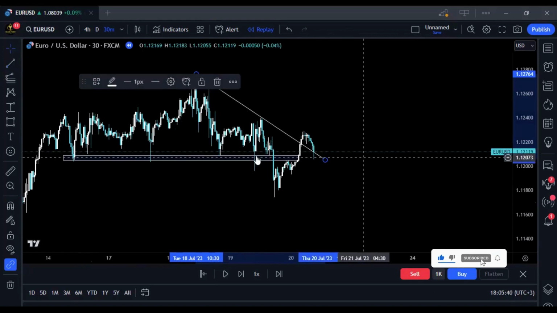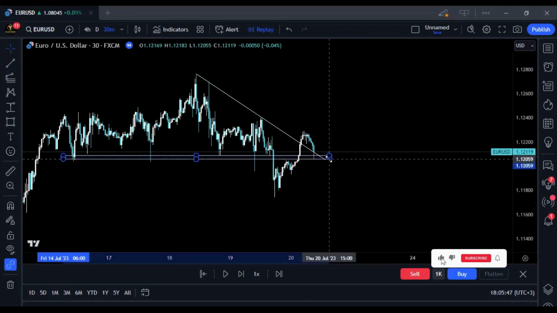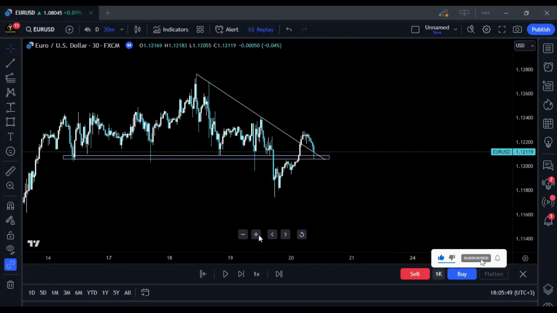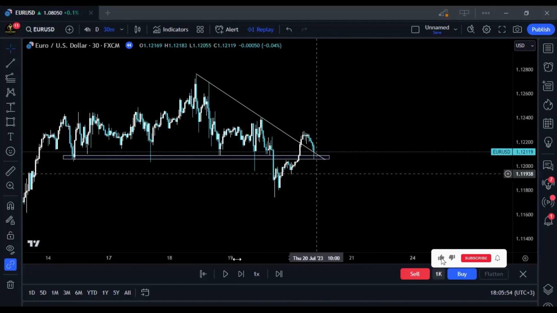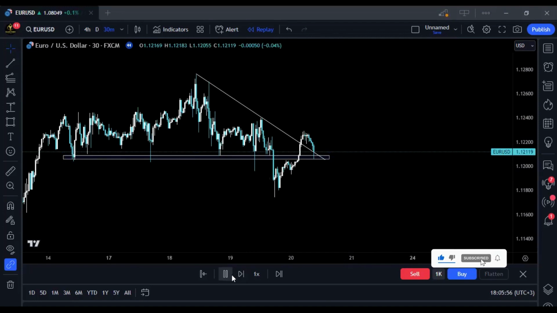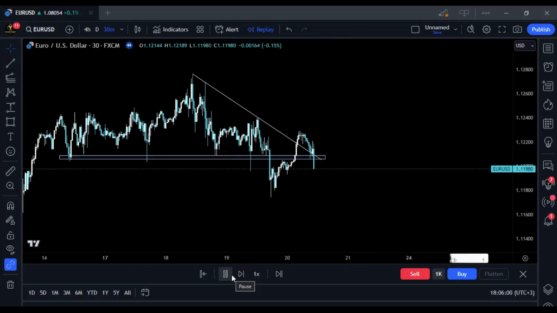So prices did break above this trend line. Let's see if it will keep on being bullish or prices will reverse back, break below, and be bearish again. Because if they give us a bullish confirmation here, we're looking for buys. But if they break below here, we are continuing with sells. Oof, prices broke below.